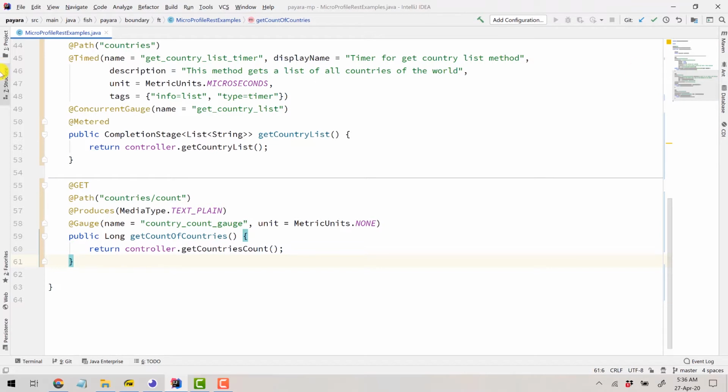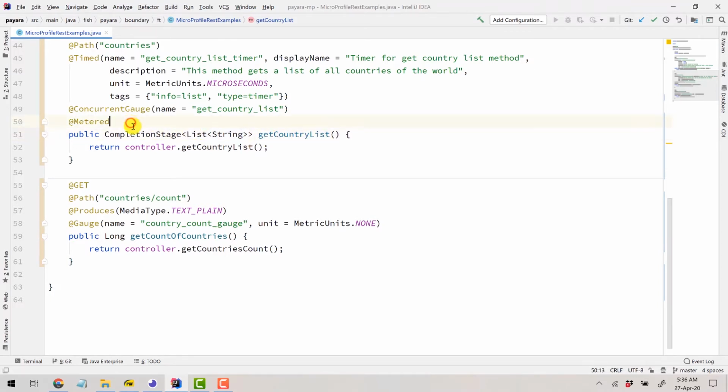Then next up, let's look at the @Metered annotation. The @Metered annotation is a metric that tracks the frequency of invocations of the annotated artifact. So it tracks the mean throughput and the 1, 5, and 15 minutes exponentially weighted moving average throughput. And the default metric unit is seconds.